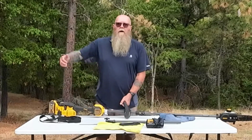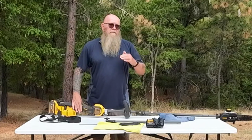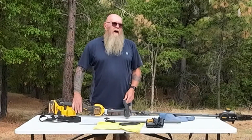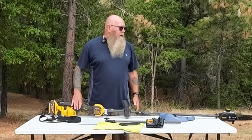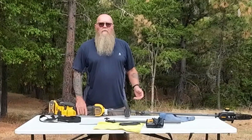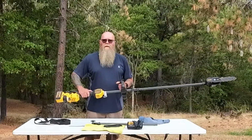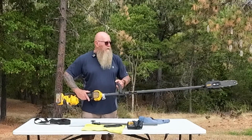I did take off walking through a trail here a while back, and I was just about done cutting all the limbs out of that trail, and I caught a snag. I probably wasn't paying attention to the tension on the chain and it hopped off. I didn't have a wrench with me to put it back on the bar. So lesson learned, always carry a little wrench with you if you're going to be out walking around. But this, and that's on high.